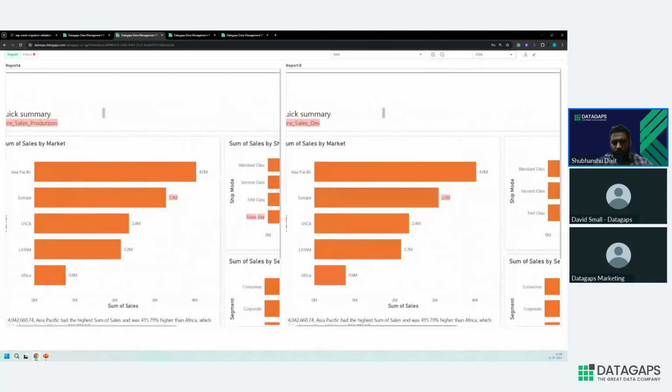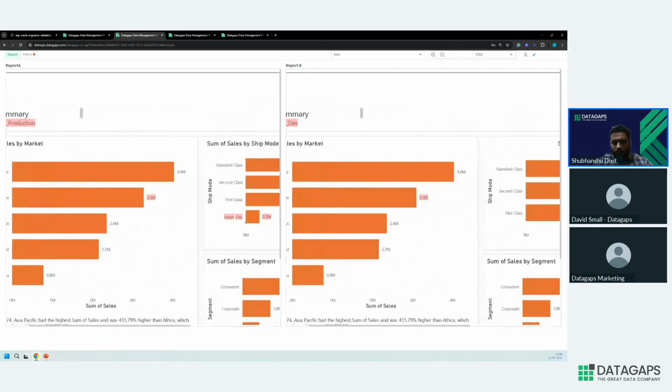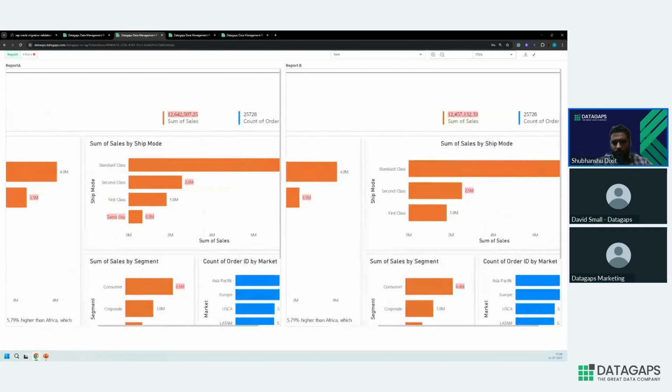But these issues are between 3.3 million and 3.1 million for a particular data set. Additionally, we see for some of sales by ship mode, there's an entire aspect of same day which is absent in our newly found report. So the application has captured that, along with any kind of changes they find in the system.